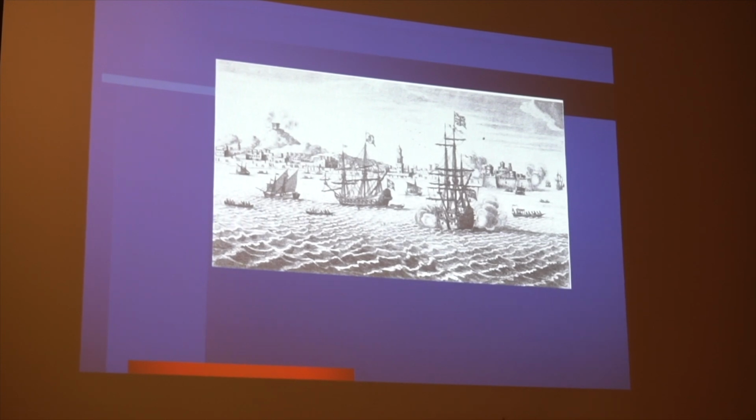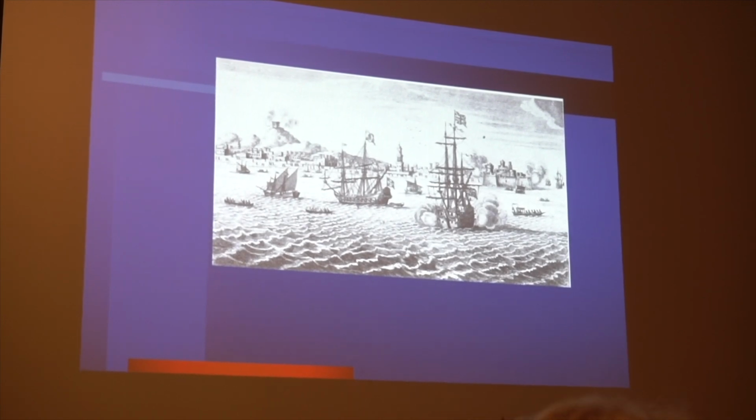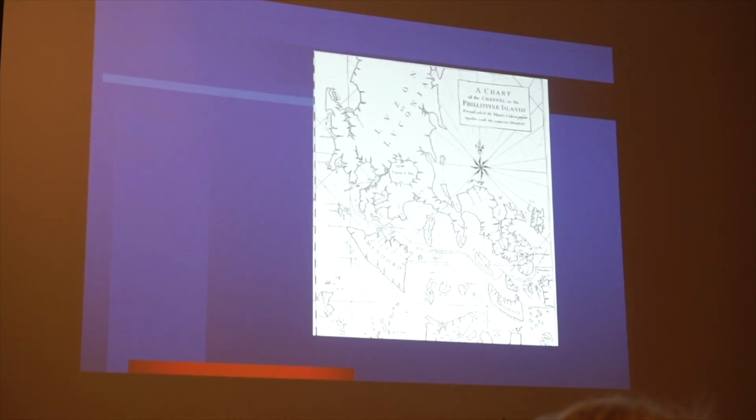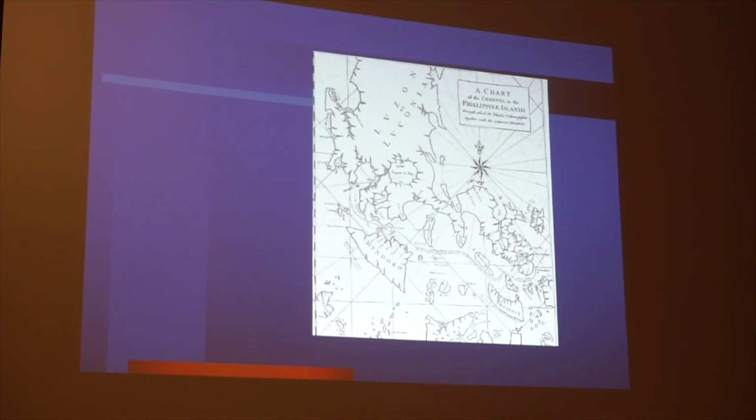So he managed to explain to them what the British were doing. It made no sense to the Chinese, but he was able to barter for food and get food for his men. They actually got the Centurion into dry dock and fixed her up a bit. And at this point, they would have sailed home, except that Anson managed to convince his crew to make one more try to capture a Manila galleon, that they would waylay the galleon to the east of San Bernardino Strait. And that's where they went.